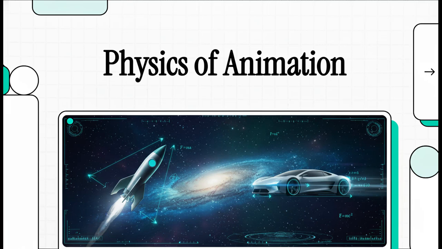Welcome to today's Explainer. Today, we're exploring the absolute magic that happens when hard science meets digital art. We're going to uncover how the immutable laws of physics are secretly the true engine powering the most realistic, captivating digital animations we see today. You see, if you want your digital universes to feel real, you can't just draw them. You literally have to subject them to the exact same physical rules that govern our own universe.